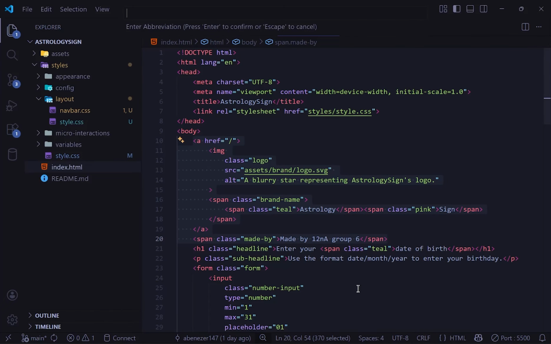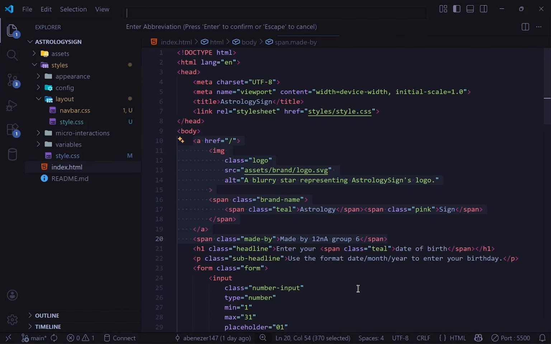So here for the identity, what we want to do is use display flex and align-items center. The display flex part will make sure that the content is side by side, and this will align them center to each other. After that, we want to provide a bit of a gap, around 8 pixels. Great, that's all we want to do. Now we go back to our page here, and you can see it is properly structured.